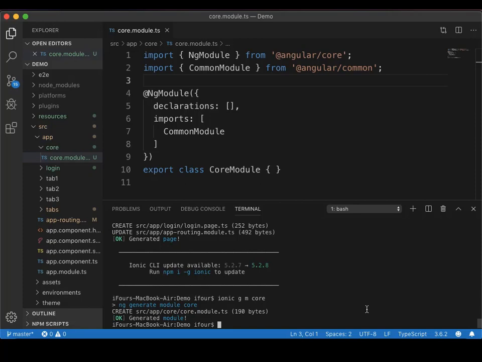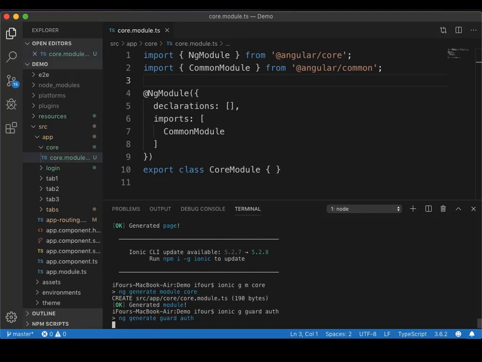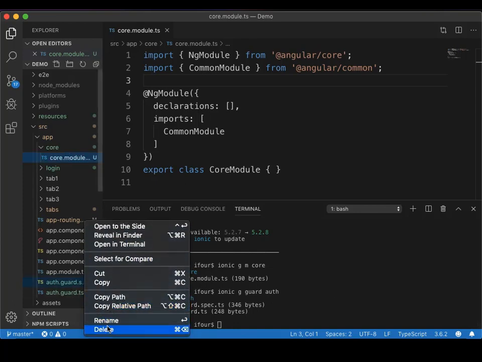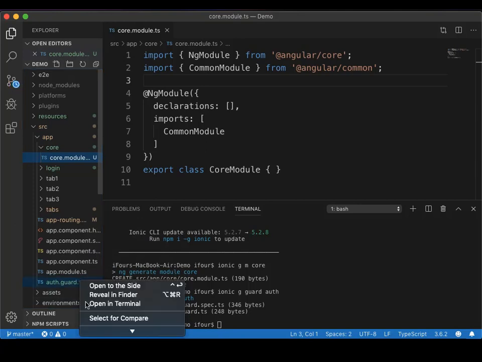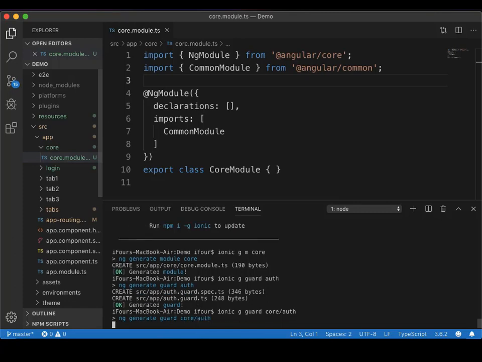Now, as Nirali suggests, there is an AuthGuard available in Ionic 4 with Angular 7. So I am just adding the ionic g guard for the auth, with the name auth. So it will create the guard auth. If we want to create that guard in the core module, then we just have to give the path of that AuthGuard. I'm just removing that and adding it one more time with that syntax. So it will generate the guard in the core module.